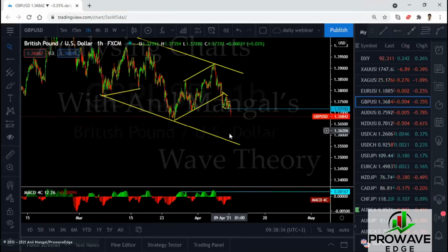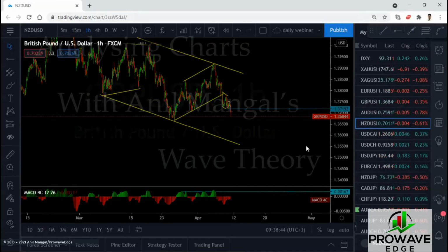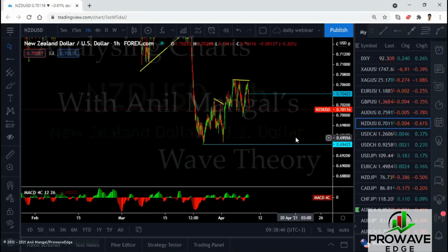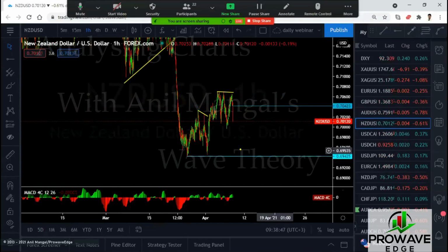Now, in rare cases, they might break out of this. If they break out of that, just wait for a correction and sell again. Right? So you're in sells. I think that you'll get a flag or two more before we get to the low. But if you look at New Zealand, the chances are they'll just go to that bottom and reverse because New Zealand is like the easiest one to recognize what's happening.